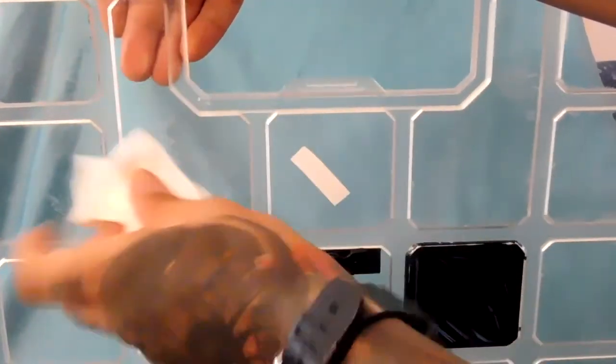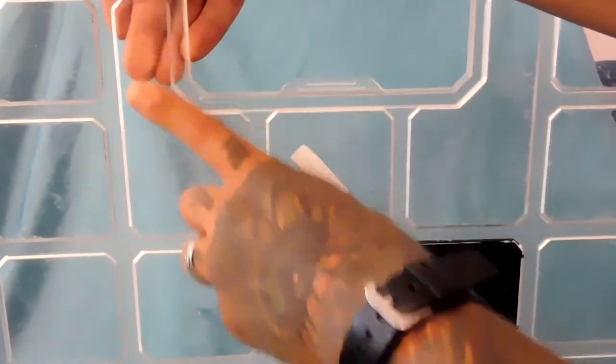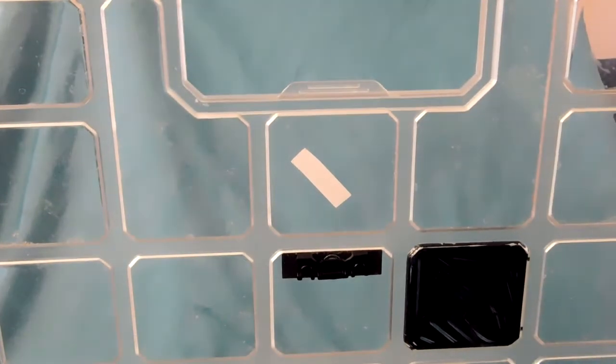So I'm just gonna take a little bit of the nail polish remover, get it on the surface that I want to mount the flat mount on, and make sure it's really clean, really dry. That's a very important thing. As I stated, you can see by looking at this, it's really dirty. So that looks pretty clean to me. Feels dry to the touch. And what I like about alcohol or nail polish remover is it actually dries really fast. So it's not like using that Goo Gone or anything in that nature.